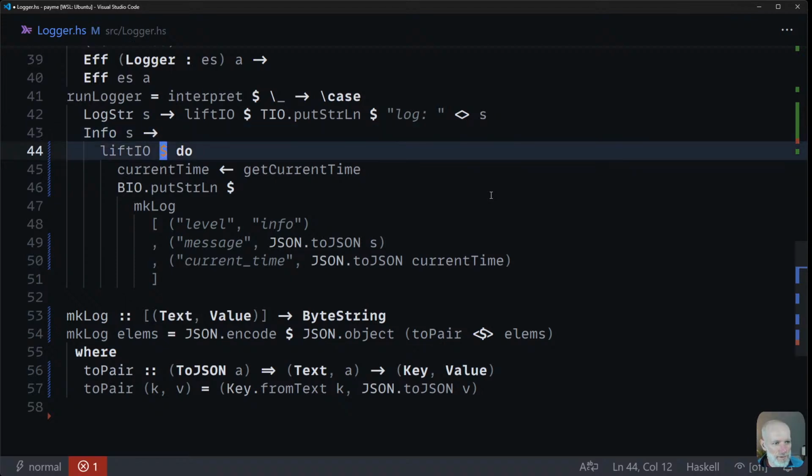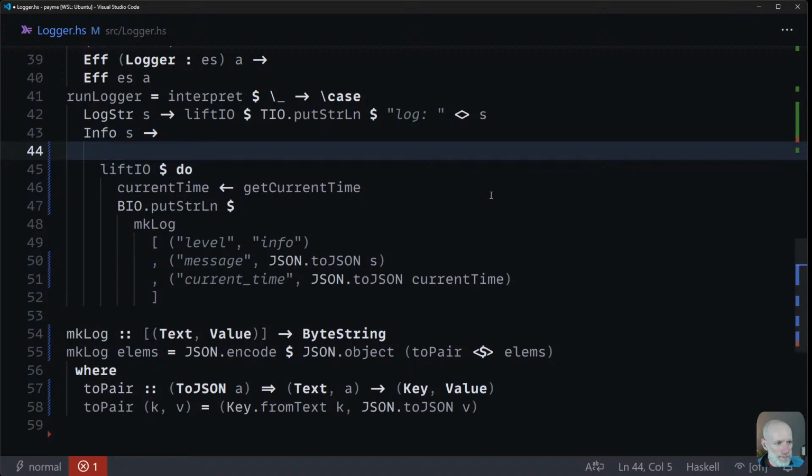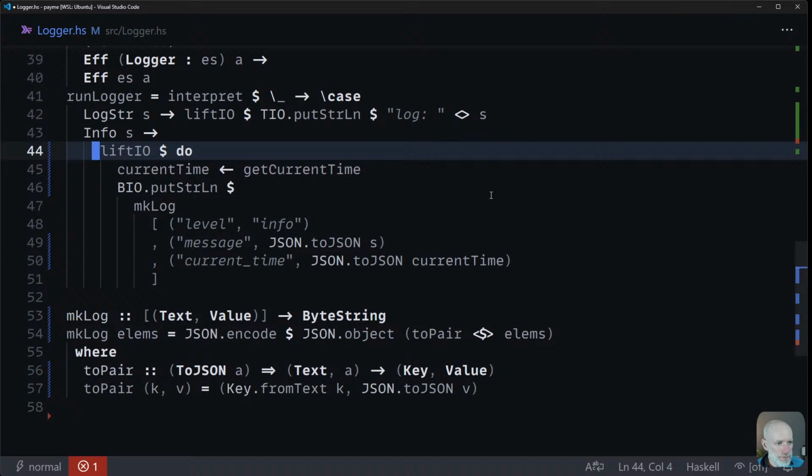So in Vim, if I wanted to delete this word, I would say DW for delete word. In Kakoune, I say W first, which selects it, and then I'd say D.